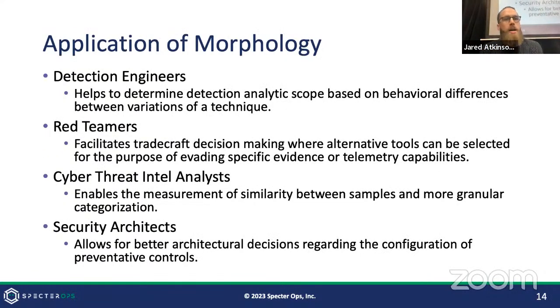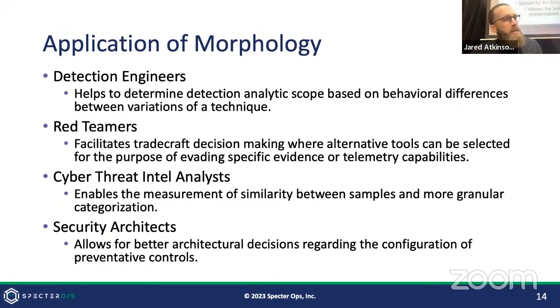Okay. All right. So I don't know what all your backgrounds are, so I'm trying to give a little bit of an idea of who this might be useful to. If you're a detection engineer, generally speaking, this is going to really help you understand, as you're building detections, have I scoped out what the problem actually is well? And how do I know that I've actually built a detection that covers that problem in the first place? If you're a red teamer, this helps you to understand the value proposition of one tool versus another tool, and also allows you to help facilitate discussions with defenders about why they may not have detected certain things, right?